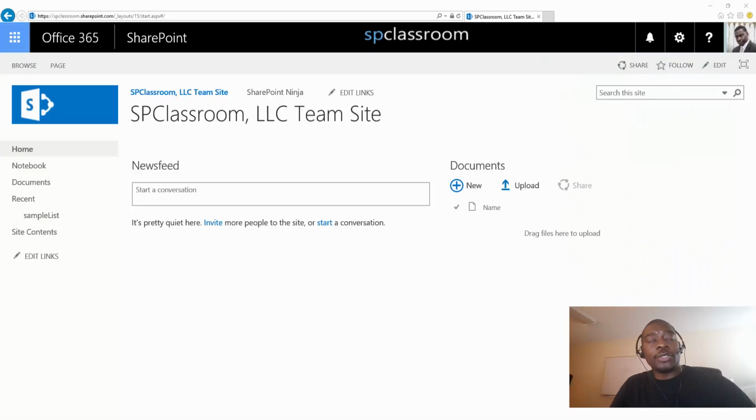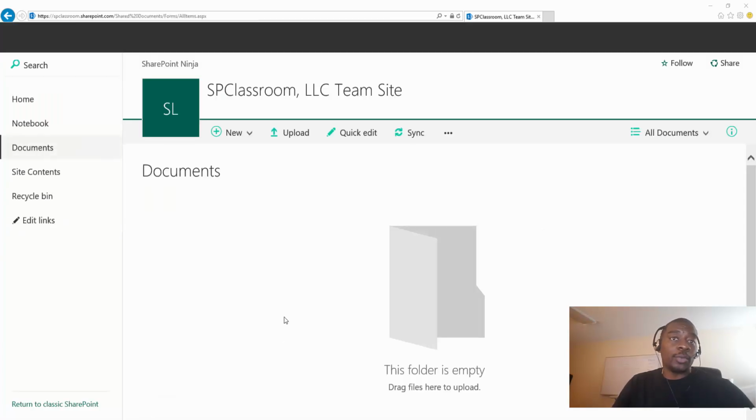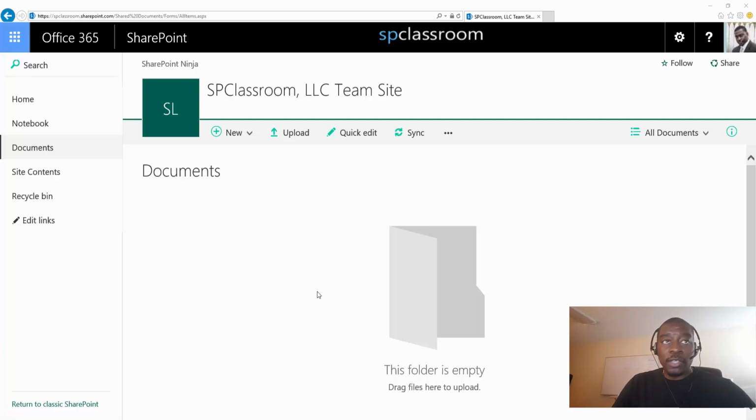So right now, as you can see, I'm on my home screen, and for the most part this looks just like SharePoint on-prem. It actually looks pretty similar to SharePoint 2016. And it's not until I click into a document library that you start to see some of the differences with the UI. So this is going to be the modern UI. To my understanding, Microsoft built this using the new SharePoint Framework, which, at the time of this video, is in preview mode.